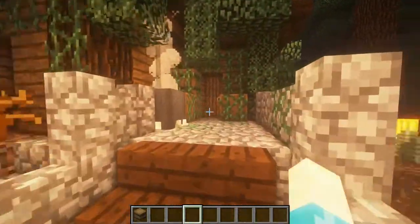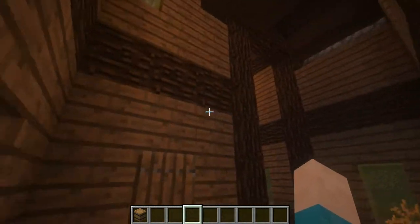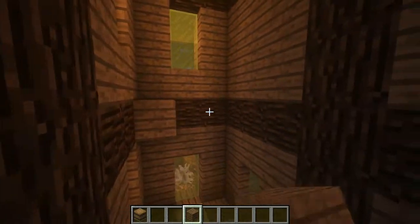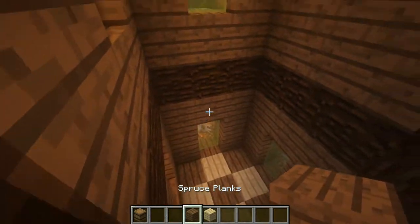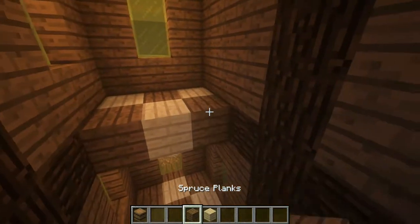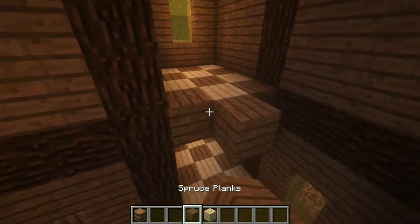So as you can see now, I'm heading over onto the inside, and all the vines have started to grow a bit here, and we have this really spacious inside. For this I decided, obviously where the framing is on the building, I'm going to use that as the floor. So I went ahead and built this into a floor here. I love using this new pattern, I don't know why, I use it in a lot of them just because it gives the build a bit more detail instead of using one full colour.